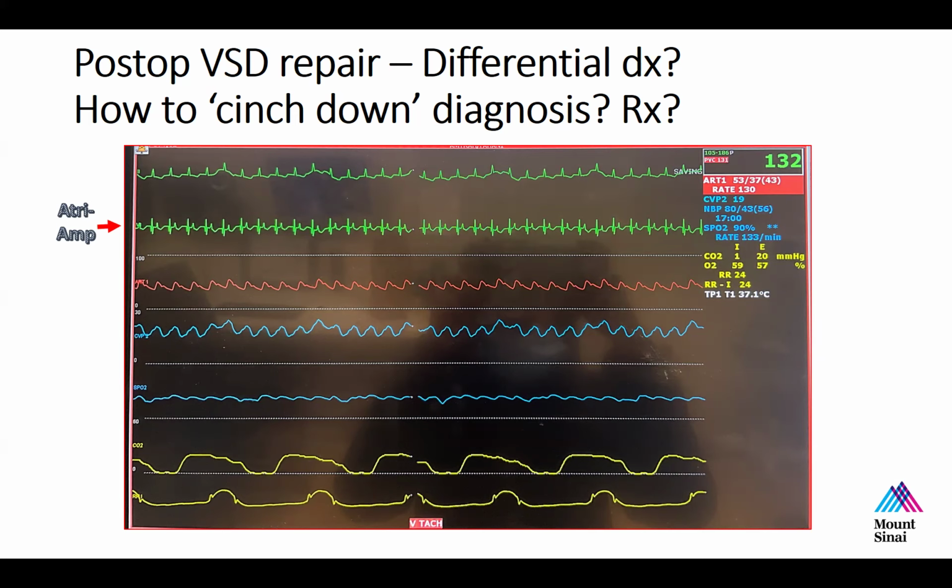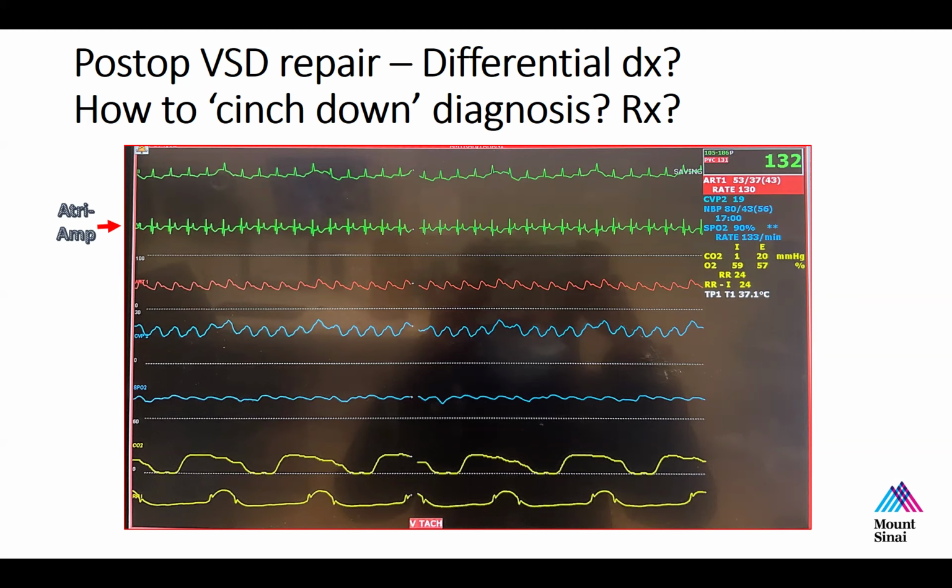So is it the thing that should be done immediately upon arrival? No, the nurses should do all their appropriate checks and make sure the lines are proper, everything is hooked up to the monitor appropriately, and that the sign out has occurred. But one of the first tests that should be done after the usual sign off has occurred and people feel that the patient is stable in the ICU should be obtaining a 12 lead. It doesn't even have to be a 12 lead, by the way. I don't know that it's a great idea to put lots of dirty stickers near someone's new sternotomy, but as many leads as you can practically get is a very important test in anybody coming back from the operating room.